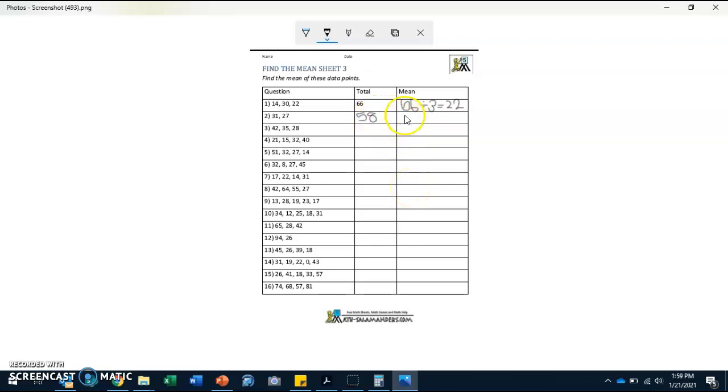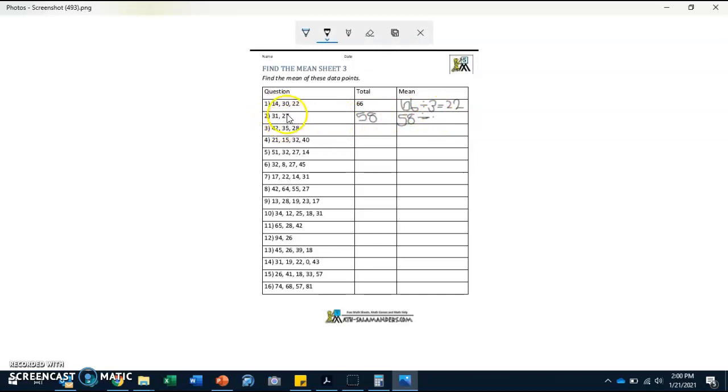And now what we have to do is get our total, which is 58, and divide it by the amount of numbers we have here.